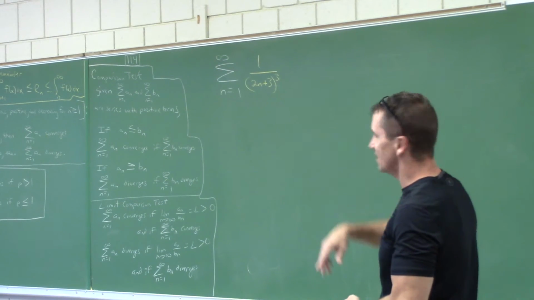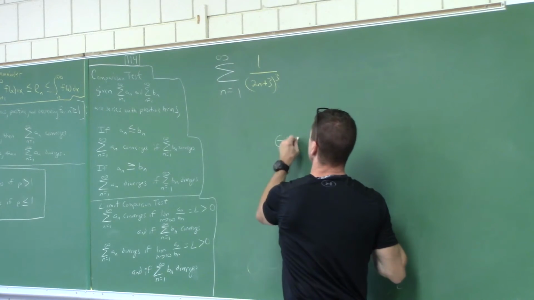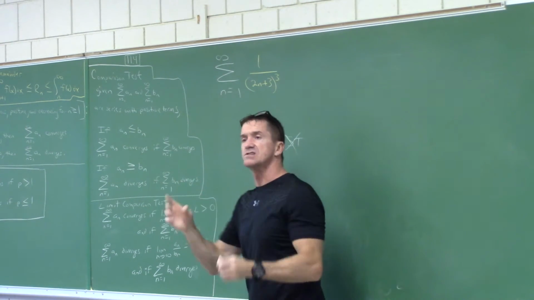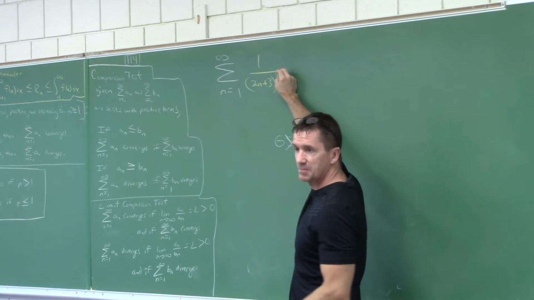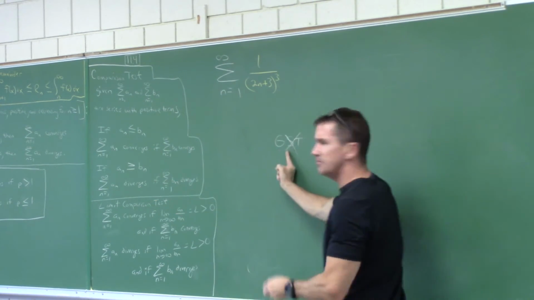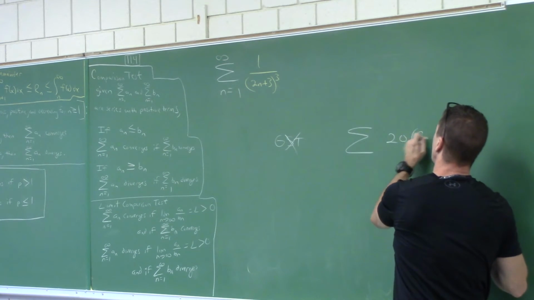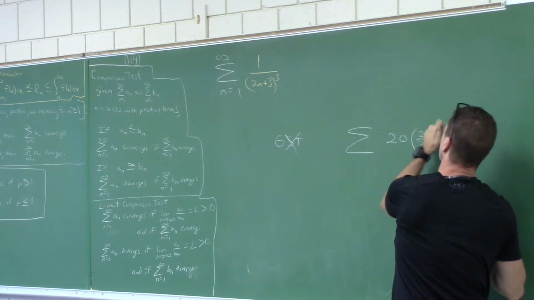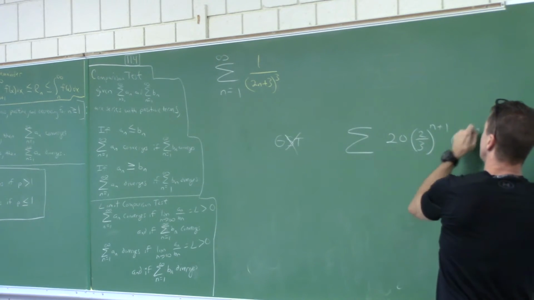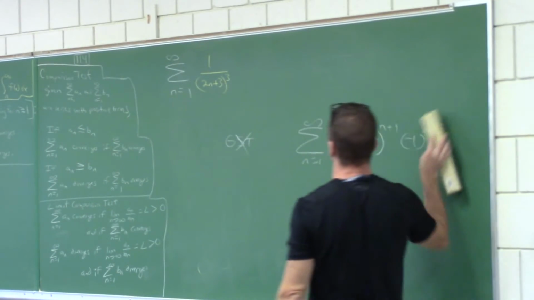And we're thinking, well, to approach this problem, is that a geometric series? Heck no, right? The key about a geometric series is it's exponential. It has to be everything to an nth power, or it can have a constant multiple with it. When I'm talking about geometric series, I mean stuff like 20 times 2/3 raised to the n plus 1. It can even have a -1 to the n. This is what I'm talking about when it's geometric. This is not a geometric series.